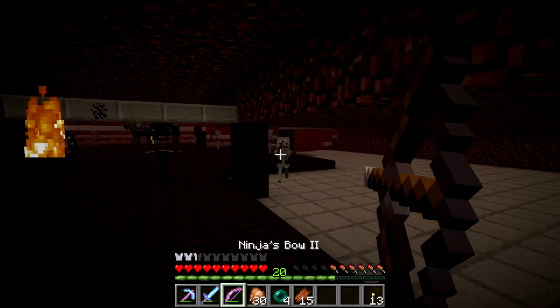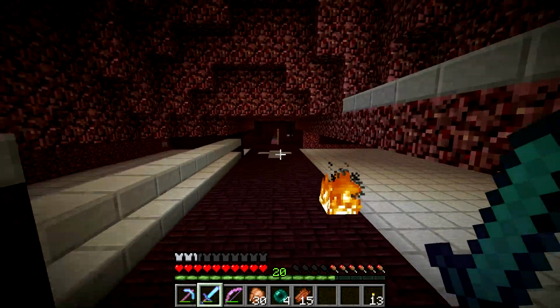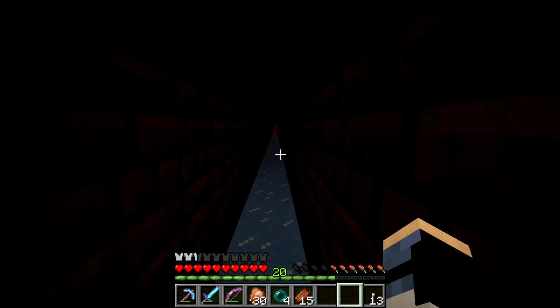And you can see already we have some withers right here. Oh, wither skeletons. Oh, and you know what? Those blazes are going to wreck us. Nope, we didn't get a wither skull. Alright, we're out of here. I don't have any sort of potions to protect myself, so we're going to leave that alone for now.